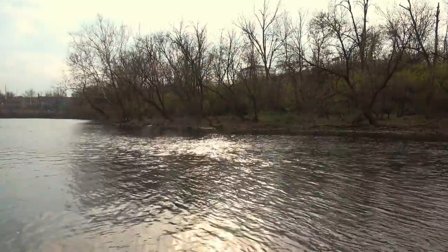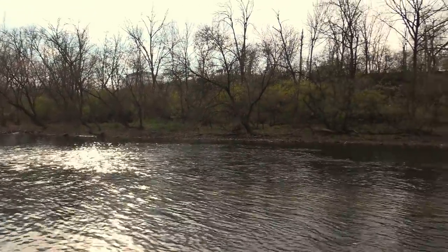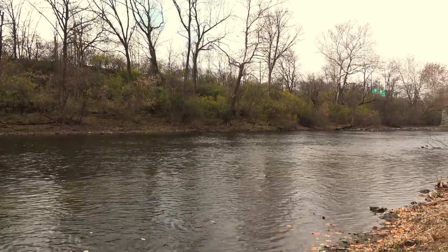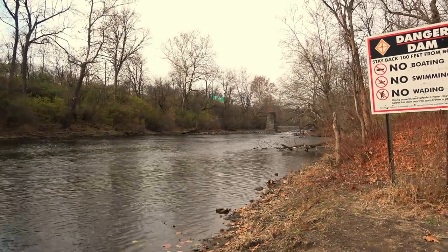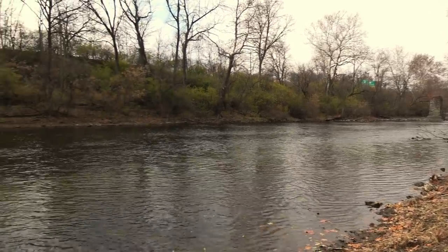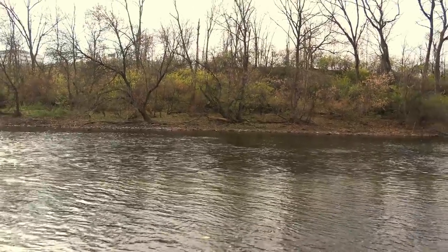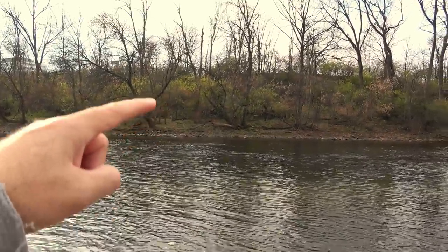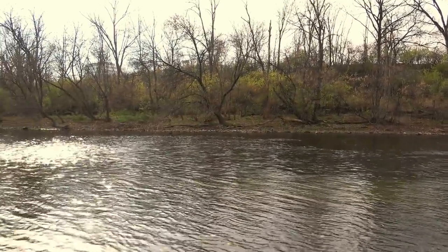I brought my wellies along, but we're not crossing the Tulpehocken here. Maybe further up we could — we'll see. But I'm doubting there's much left over there. Right here's the Tulpehocken and the canal would have been on that side of the creek, going along there, but there's a modern highway right there which pretty much destroys any evidence of the lock. In fact, our next lock, number 52, is just on this side of the railroad bridge. I don't think there's anything left of that either.